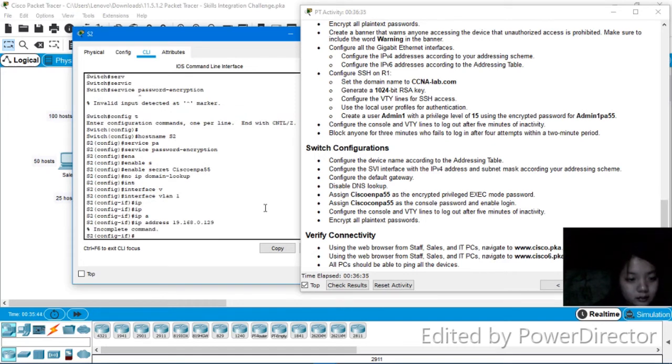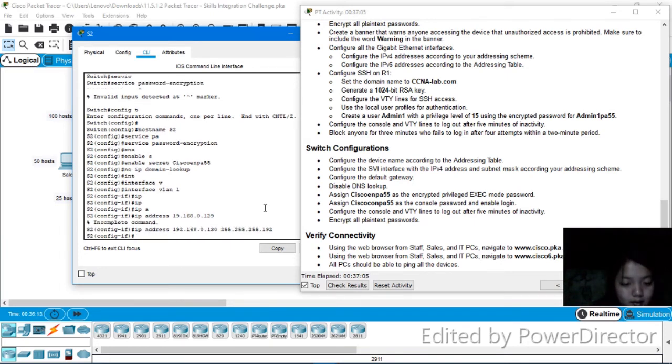I forgot the subnet mask. This one is the IP address, this one is 192.168.0.130, and then 255.255.255.192. After that, the no shutdown command.